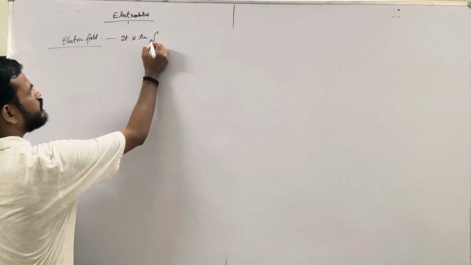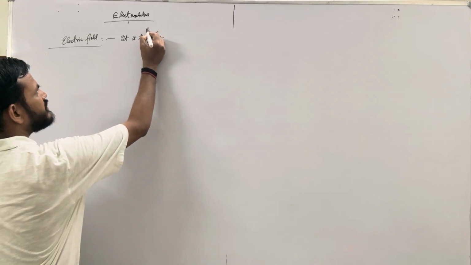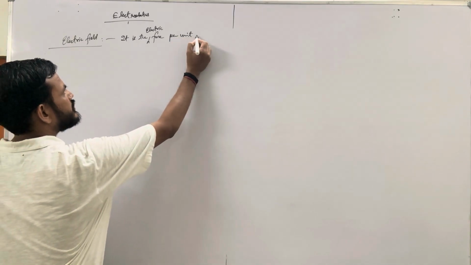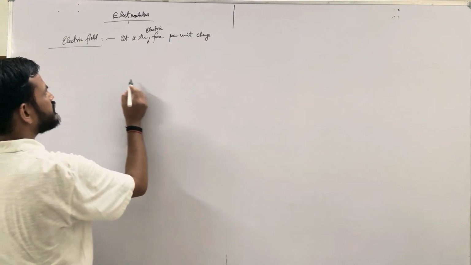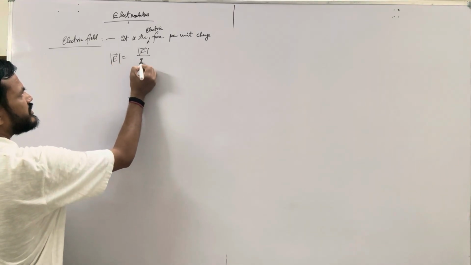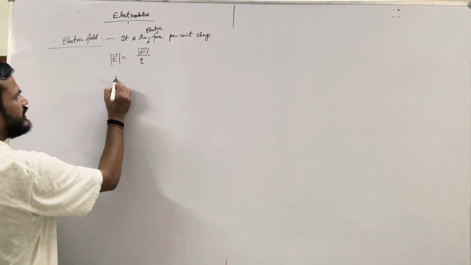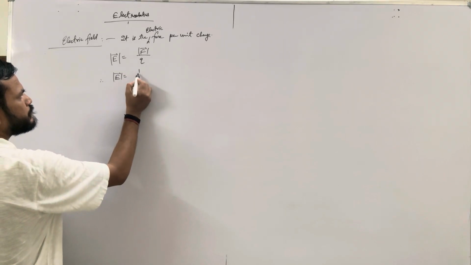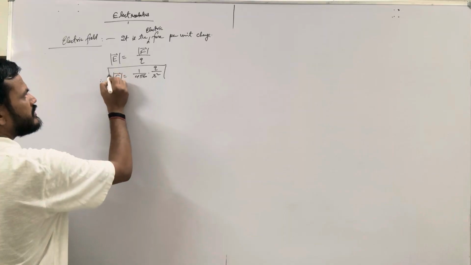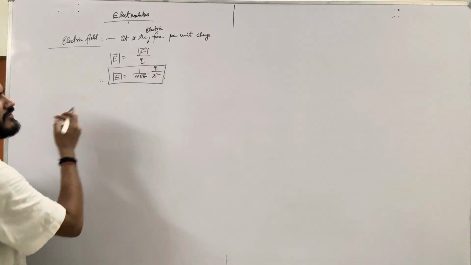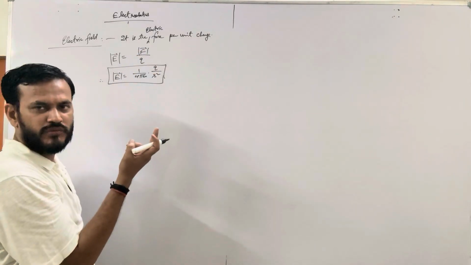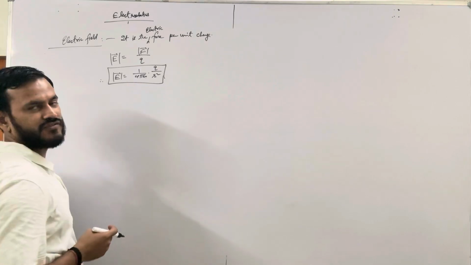It is the force, you may say electric force, per unit charge. So E, the magnitude of E, is given by force per unit charge. So the expression will be 1 by 4 pi epsilon naught q by r square. Because you are dividing by one of the charges, so one charge force is k q1 q2 by r square, one charge gets cancelled and you are left with one charge.